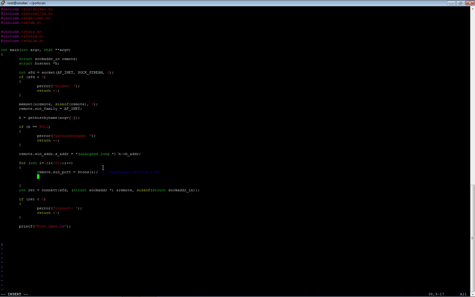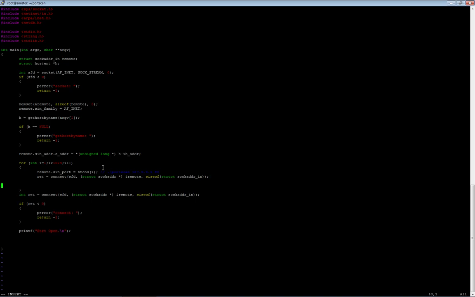And then we will run the connect. So remember, we've got to actually cast it to the generic type here. And then take that, put it up here.